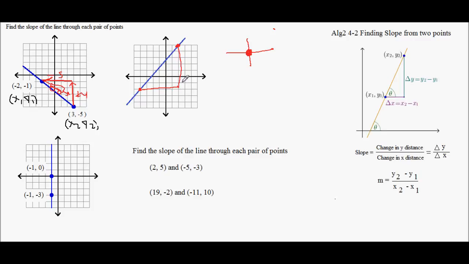So it should be 1, 2, 3, 4, 5, 6, 7, and this 1, 2, 3, 4, 5, 6. So it should be positive 7 over 6, right? And it better work out that way. So this point here is 2, 5. This point right there. And this point right here, 1, 2, 3, 4, negative 4, negative 2.